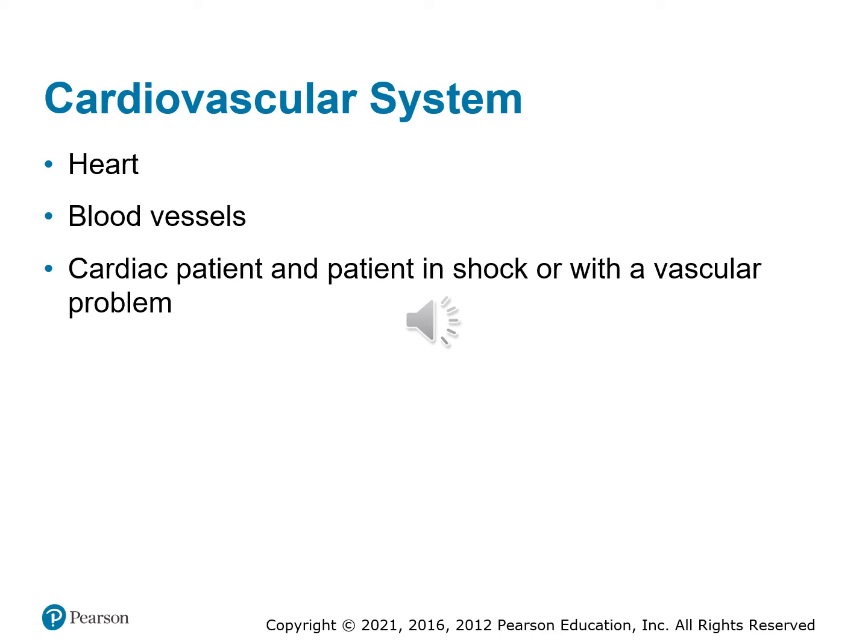Dealing with the cardiovascular system, we have the heart, the blood vessels, and the blood that's in there. So cardiac patients and patients that are in shock, we should be able to identify that vascular problem. They're likely to look pale. They're likely to have an increased heart rate, and they may even have a decreased blood pressure.